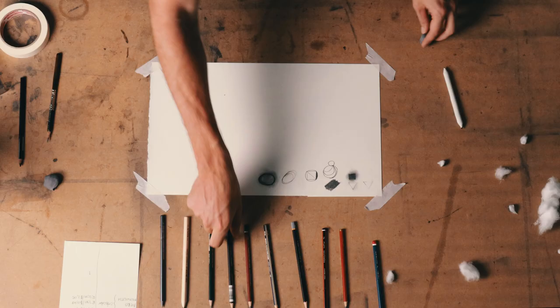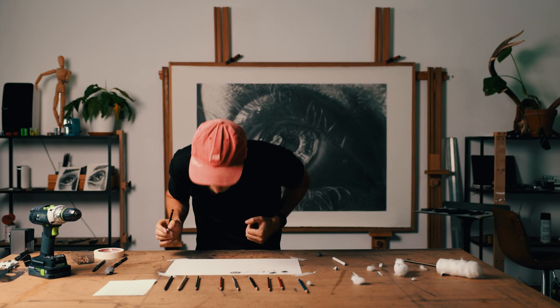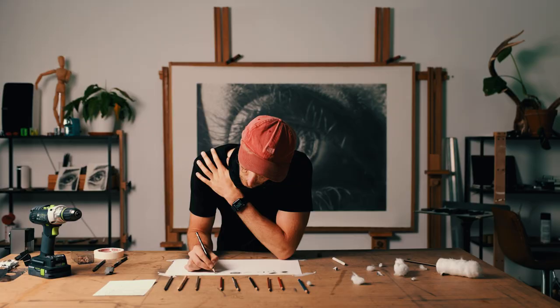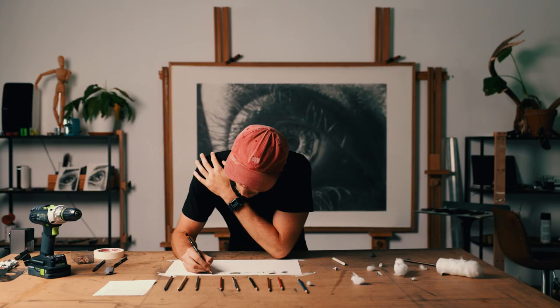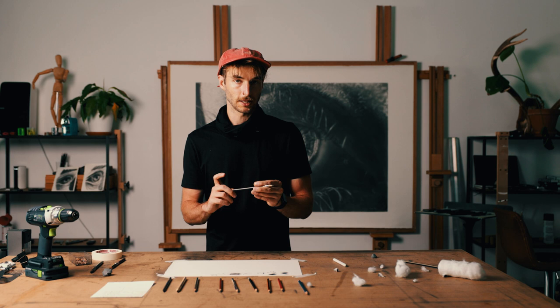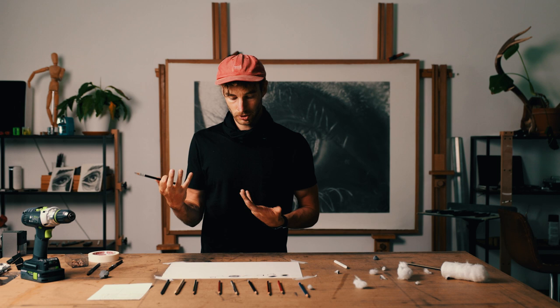So now onto the more expensive pencils. This is a Derwent Graphic 6B. For this test let's see if we can draw a cat. Immediately I am extremely happy with this cat — it looks a little bit angry. The graphite broke there, which is a sign that the pencil's graphite is a little bit softer than what they're telling us. So we're not quite sure if we can trust this as a true 6B. But what we were able to do is take what we were drawing and change it very easily, which is always a fantastic sign. You want your pencils to be versatile — able to do multiple shapes and change your animal's face if you're struggling with it.